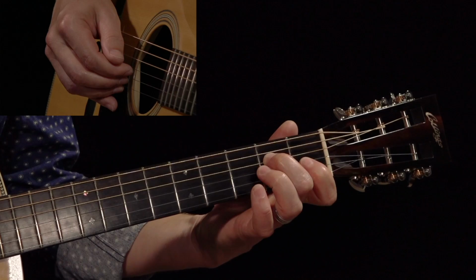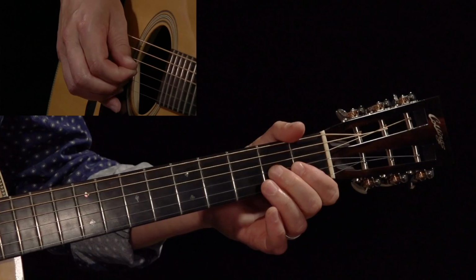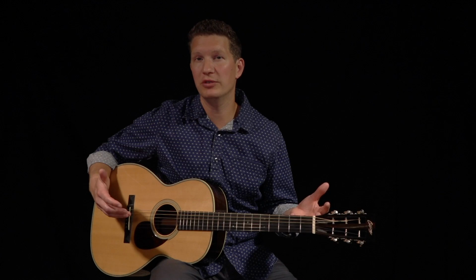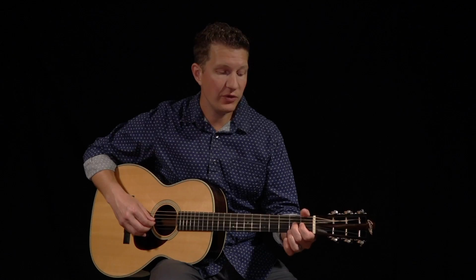Now I've got an unwound 3rd on my guitar here. It's an 18 gauge plain steel. That's just something that I personally prefer, not just for this song, but just for the style. And really, I just kind of use it for any style on all of my guitars nowadays. If you do not have an unwound third, just something to consider.